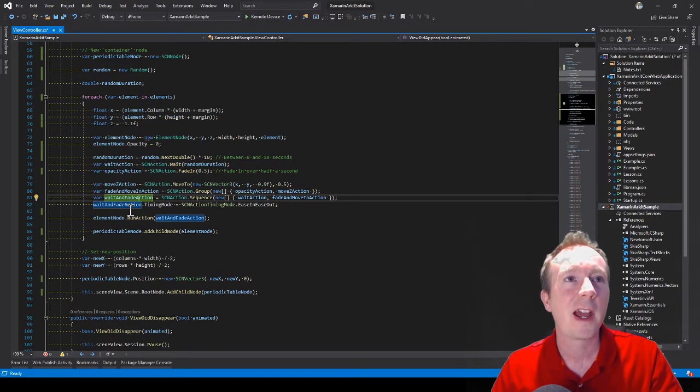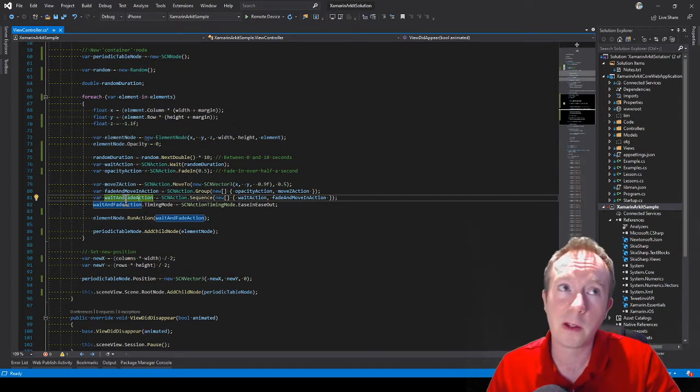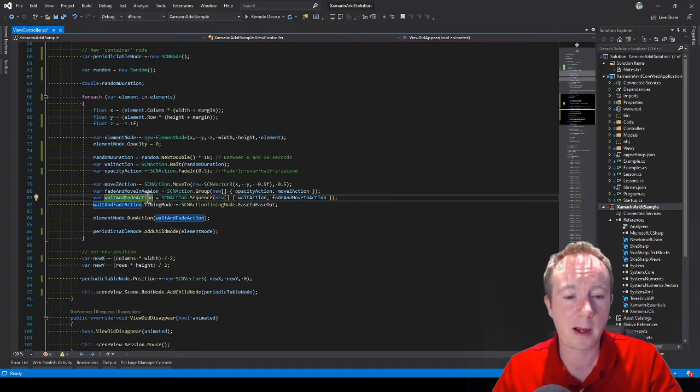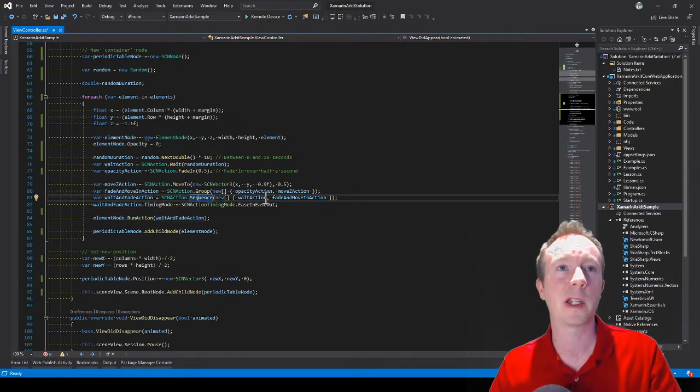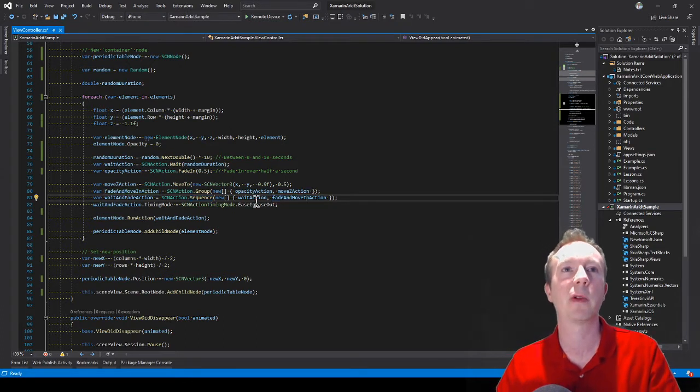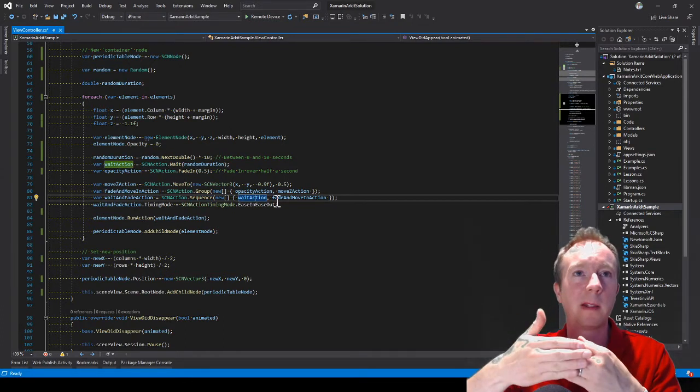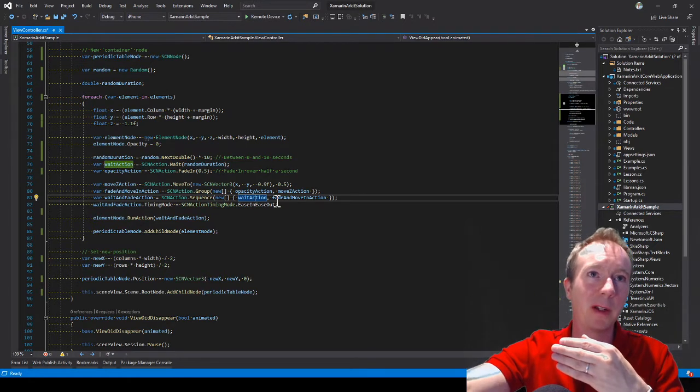And then this other action, I'm saying I want you to wait and then fade. This is a sequence that you can do as well. It takes again an array of actions, but this time it's saying I want you to wait for that period of time and then fade and move in.